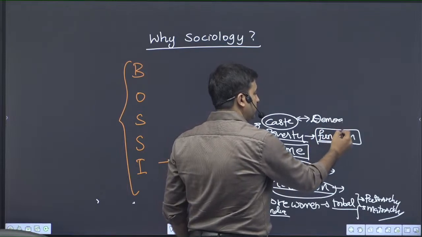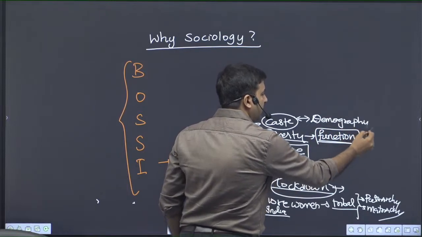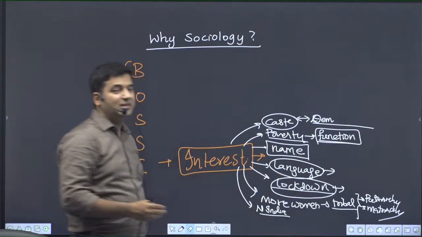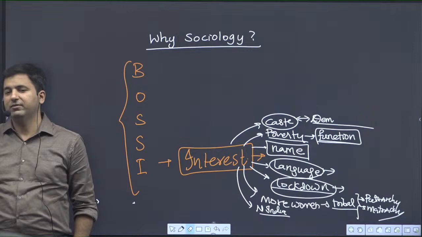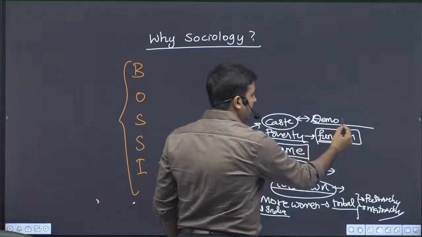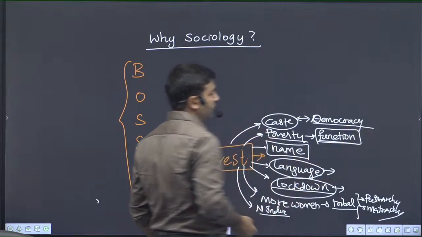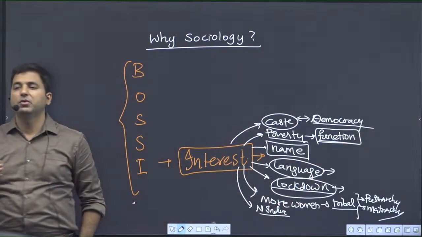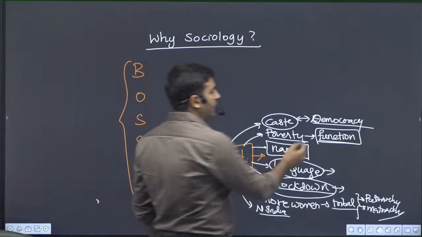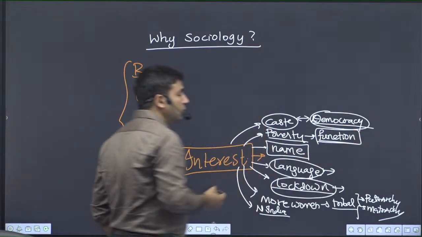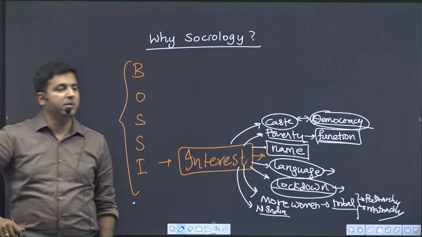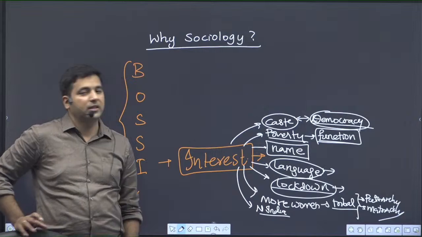But then when you read sociology, you will get an idea that caste is like a chameleon, which changes its form and appearance as and when there is a requirement. So in a democracy, what caste has done, caste has changed its form and started using democracy for its existence in the form of vote bank. So in India, you will understand the voting behavior if you understand the caste very well. There is a saying that people don't cast their vote, they vote their caste in India.